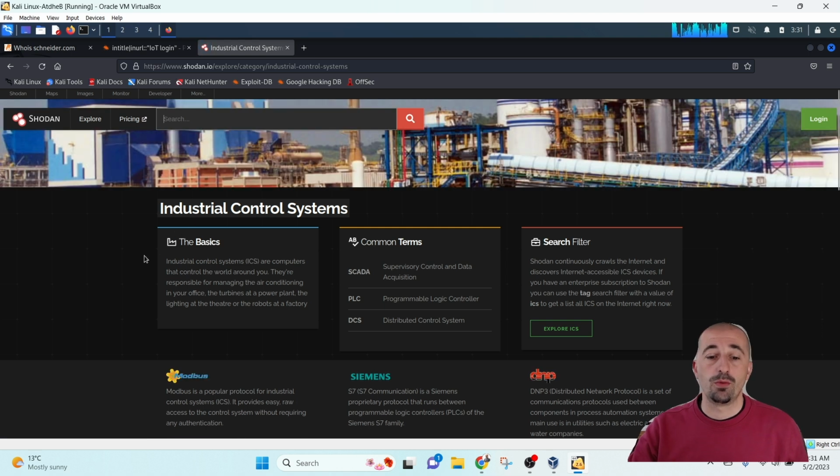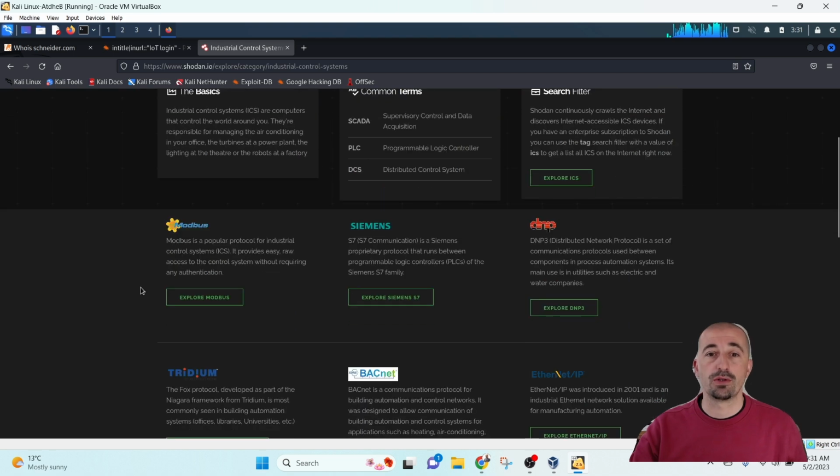And we got here different industry protocols. We got Modbus, Siemens, DNP, all those that we mentioned in our module. So now let's click and explore Modbus.